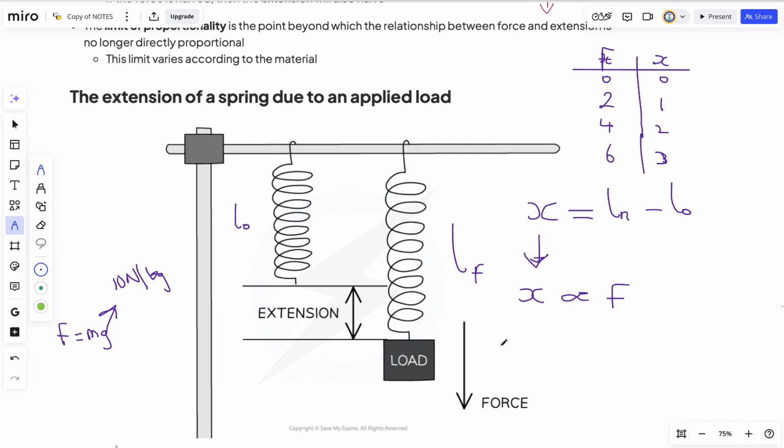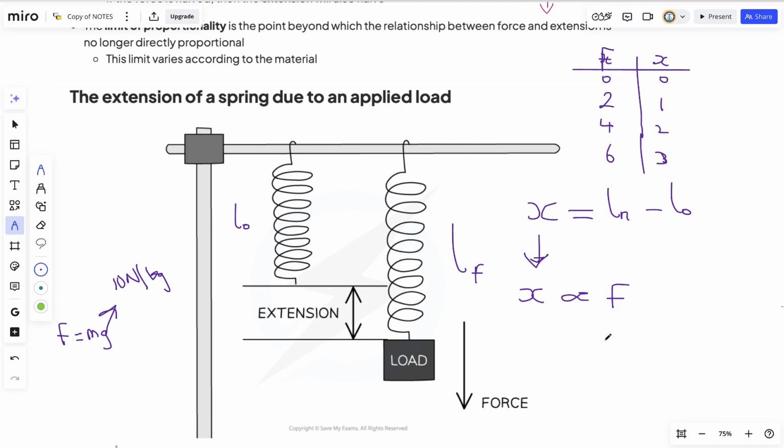It can no longer. So according to Robert Hooke, he said the extension produced is directly proportional to the stretching force, provided the spring has not gone beyond the limit of stretching, has not gone beyond the limit of proportionality. Is that okay? So that's what Robert Hooke explained, and this is what it is.